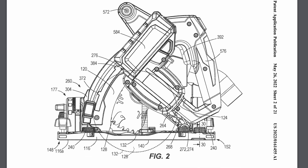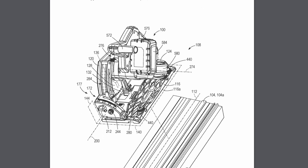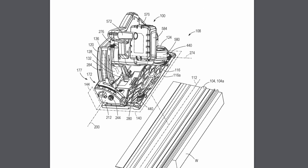The one odd thing about this design is the battery looks like it's almost in the way of the auxiliary handle on the front. That's probably not going to be an issue for smaller batteries, but if you try to use this with a 12-amp hour battery, it looks like you might have a little bit of trouble.